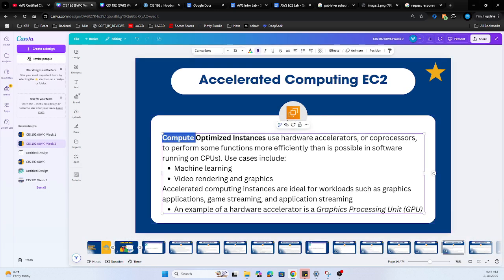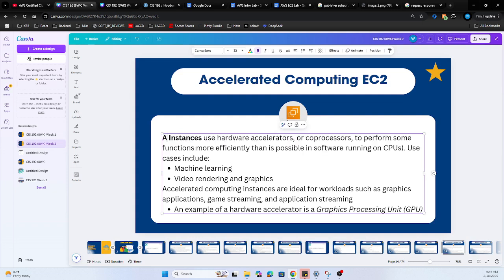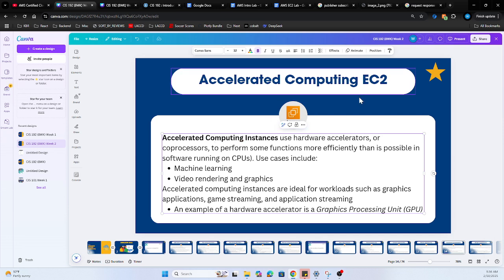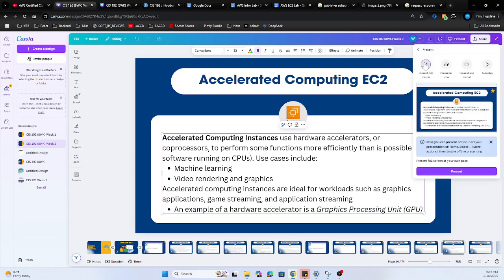So accelerated computing instances use hardware accelerators or coprocessors to perform some functions more efficiently. This is for when you want a lot of data processing, but you also want speed. This is where accelerated comes in. It's going to use some techniques like parallel processing in order to process things even more quickly than compute optimized.